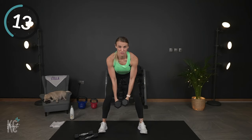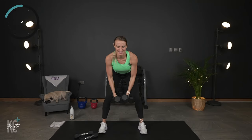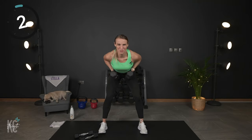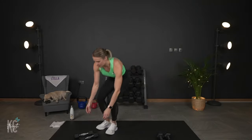You can also use one super heavy dumbbell here as well and cross your fingers. That is actually usually what I do for this move, but for today. Good. You've got a slight bend in your knee as well. Last one. Good. Lower it down. Let's switch it up. Right into that rear delt fly.